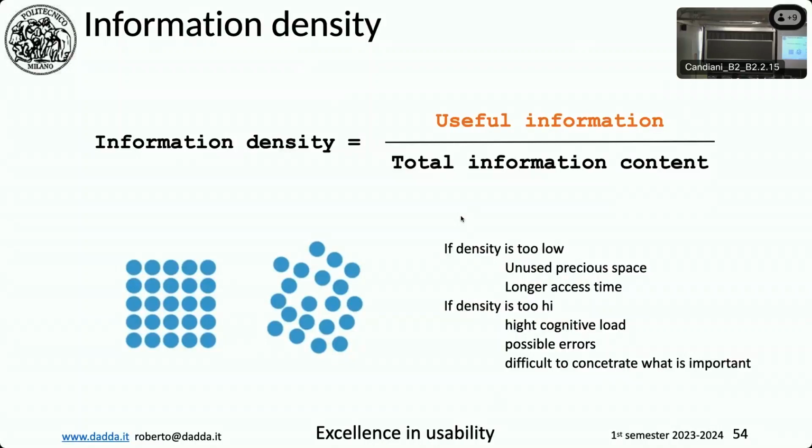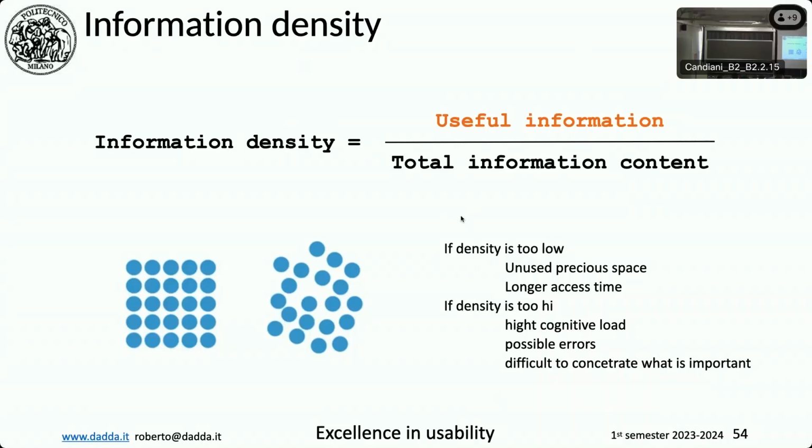And there are, let's say, good values of one or more than one. So having less than 50% of a useless thing. If you make some measurement, you will find that it's not like this, because especially in a commercial company, everybody wants to put something in the home page. No, it's a disaster. We have worked on some important web pages, and when you decide what to put in the home page, everybody comes with an idea of putting something. But if there are too many things, it will not be easy to use it.